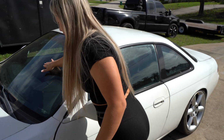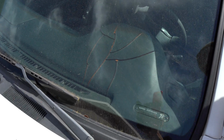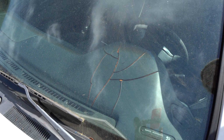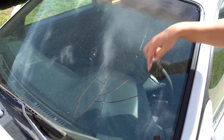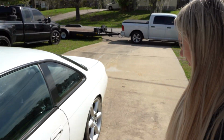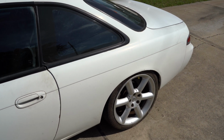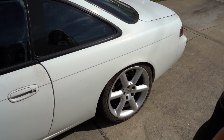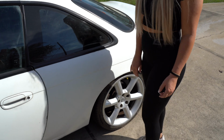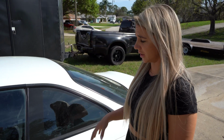If you can see through the windshield, the dash is cracked. I know that's a common 240 thing, but let's try to see something with a little bit less cracks, not so pronounced. Maybe if we can find something else to replace it with. I think these are 370Z wheels that are on it. The guy that I bought it from said it has some eBay type coilovers on it, so we're gonna lift the car up, put it on jack stands, and check it out and see what that looks like.